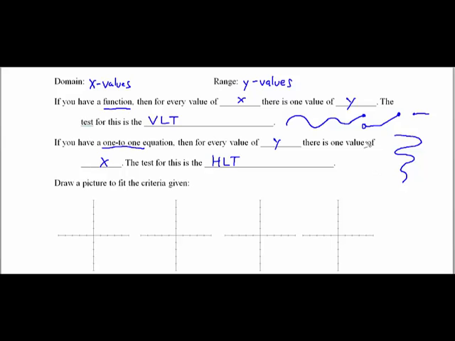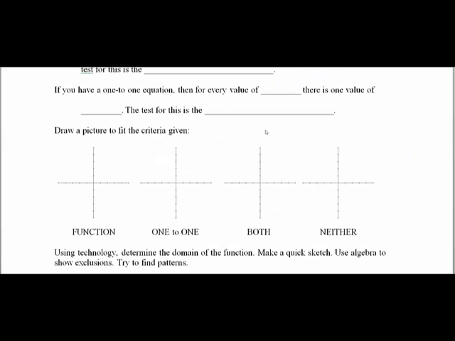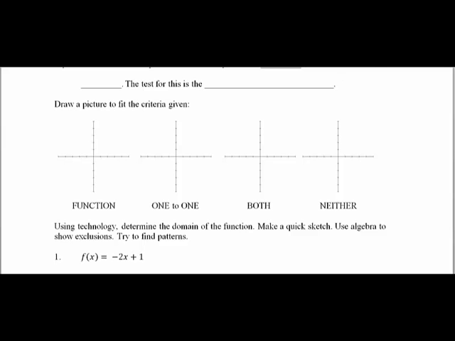And we're going to take a look now at some examples of something that's a function, but not necessarily one-to-one. So that would be my swoop right here. This is an example of a function that is not one-to-one, since it passes the vertical line test but fails the horizontal line test. The one-to-one function would be something like so. It would pass the horizontal line test but fail the vertical line test.